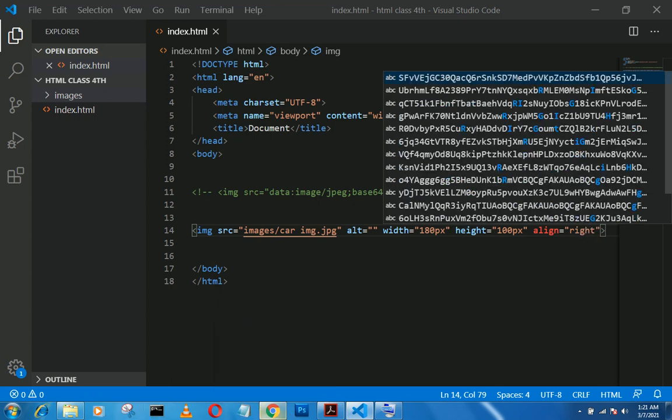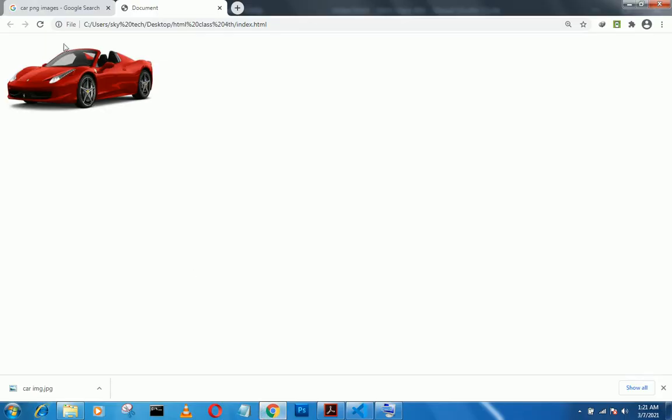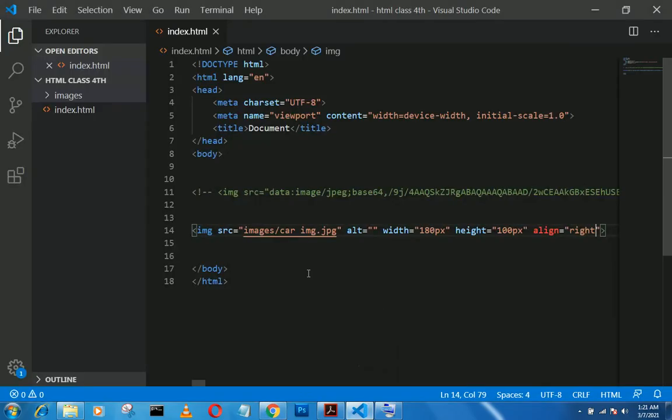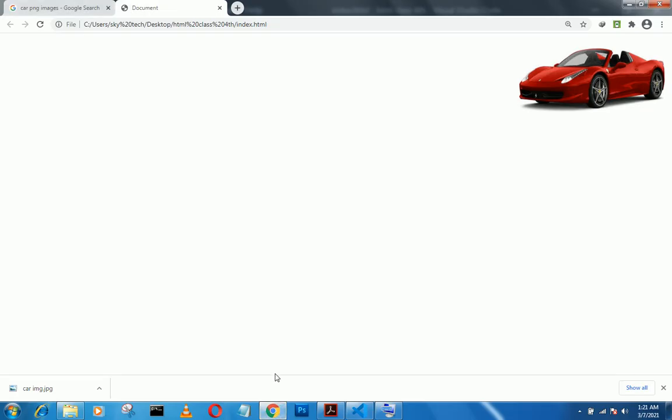Right, let's see, but it's not working. Yes, it worked. You can see I have defined alignment right, so the picture shifted to the right side on our browser.